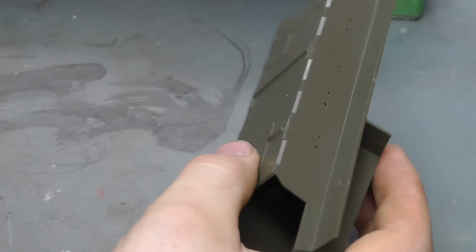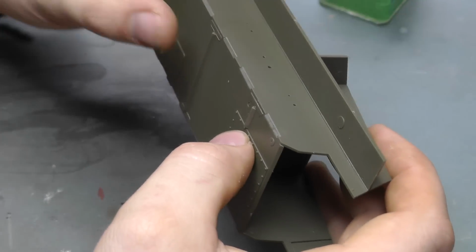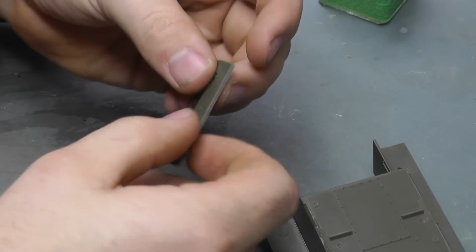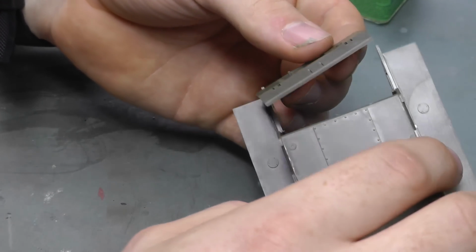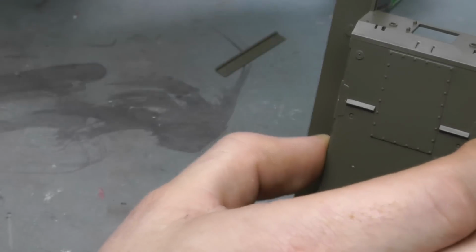Right, and the reason for that is when we come round to the weathering stage, underneath here is going to get a nice bit of weathering, so if there are any little gaps, basically the weathering is going to fill in those gaps, which is going to be rather nice. And then we have a couple of pieces just at the back here, which is piece 06 and 014. They literally just nicely sit on there just like that.